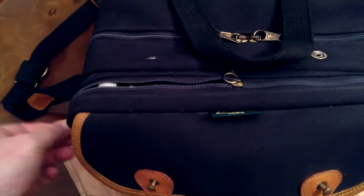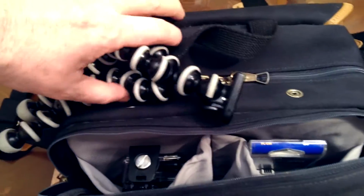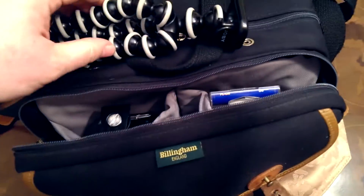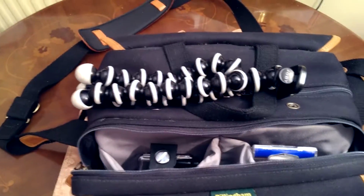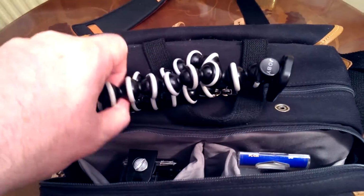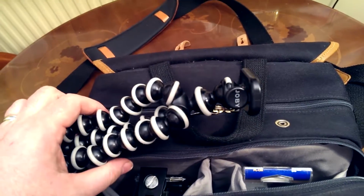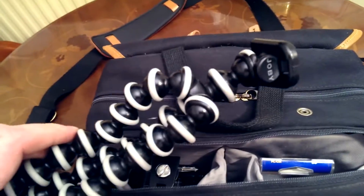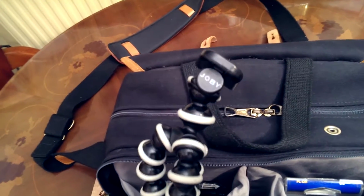Now let's go into the first compartment, the smaller of the two main compartments, and what you'll find in here is my Joby Gorilla Pod. Now the Gorilla Pod, fantastic bit of kit. I've had this one for several years now and it works as good now as it ever did, and if you're after a small tripod for carrying a DSLR or video camera, I can't recommend them highly enough because they really are great bits of kit. I've never managed to break it, and you think you will be able to. But anyway, I carry that not for my DSLR, although I could put my DSLR on it.